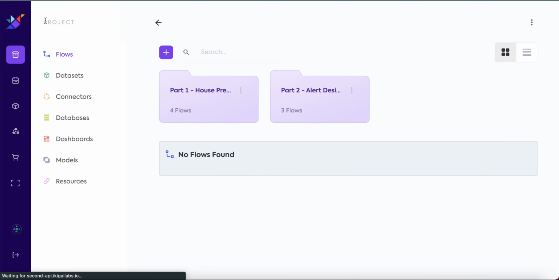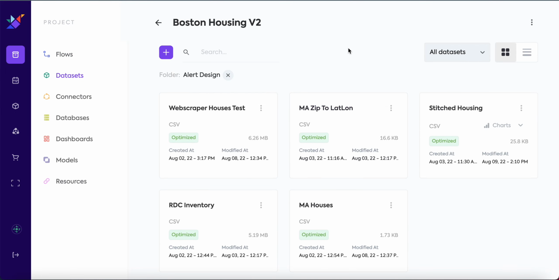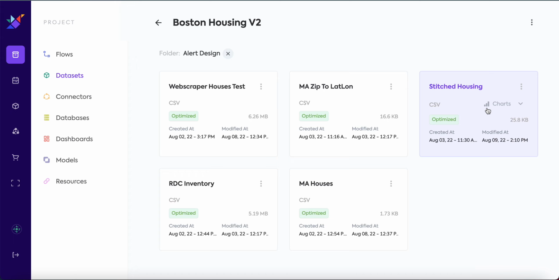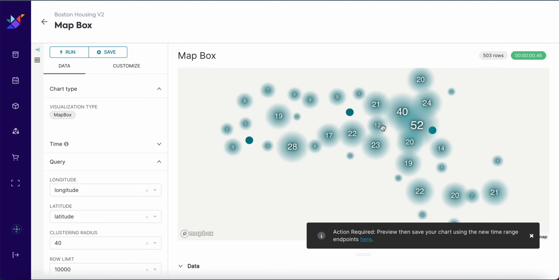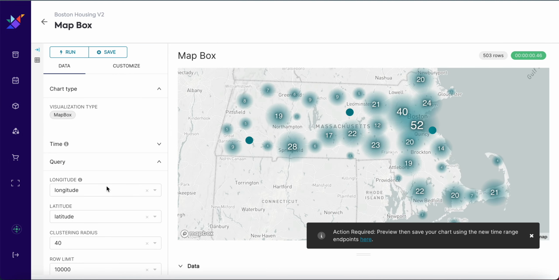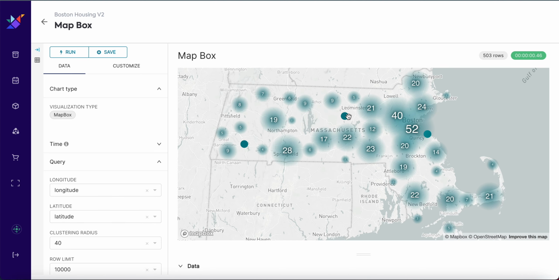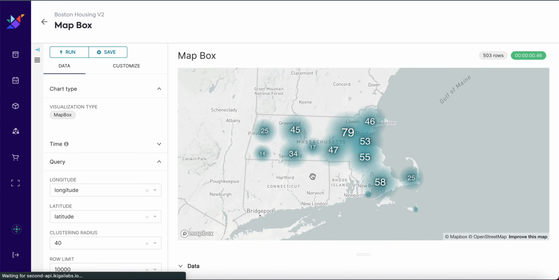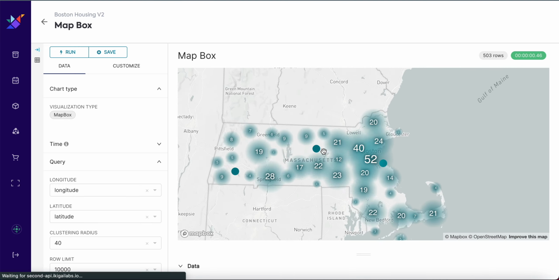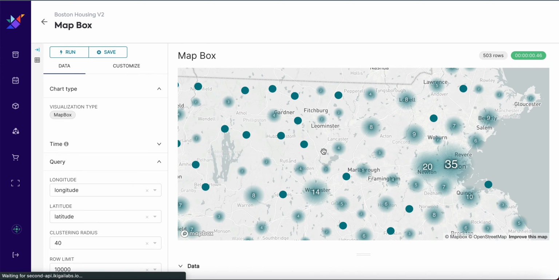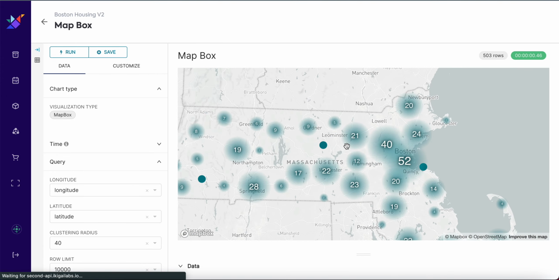but we only selected the average selling price to take a look at for our target column. And then what we can do with this stitched housing data, since we have latitude and longitude, is create a nice plot here which shows all of our points and where they're located on the map using that longitude and the latitude. So this way we can see where our data points are. We can change our clustering radius. If we zoom out, we see that due to the radius, the numbers are changed. As we zoom in, we can get a more refined look at what is going on.